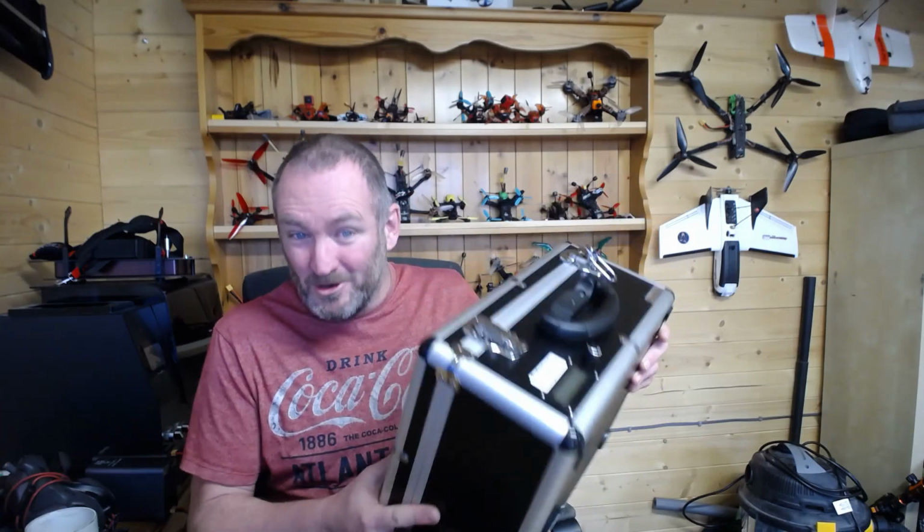It's a box. All my lipos for the field can go in it, which means I'm carrying a nice just single bag, you know, under the arm, and off I go, and I've got all my lipos in it. They're the right temperature. I go out and fly. It just works. You know, I went out the other day and I had 8 EDF batteries with me. They all went in. My buddy Rolf turned up. He chucked all of his quadcopter batteries in. They all went in. And it was just superb. Everything just did what it was meant to do. So, yeah, big shout out to this product. It is a superb lipo warmer.